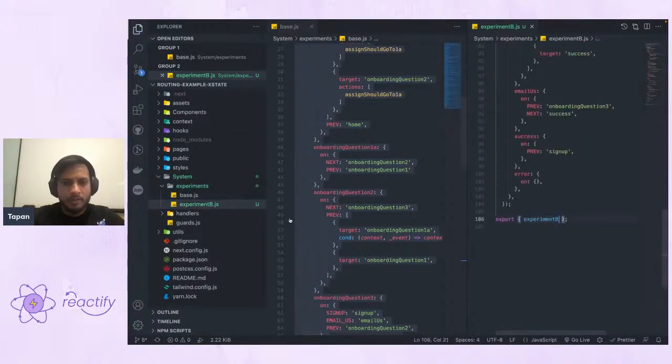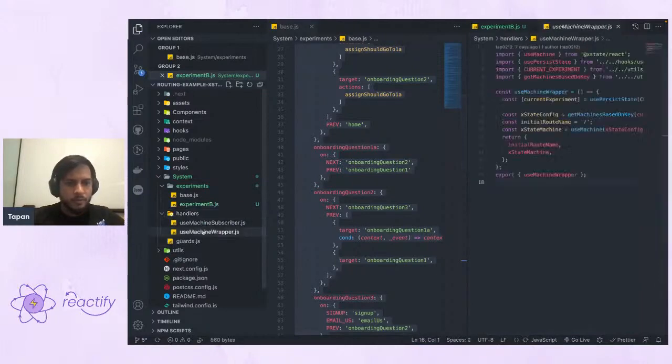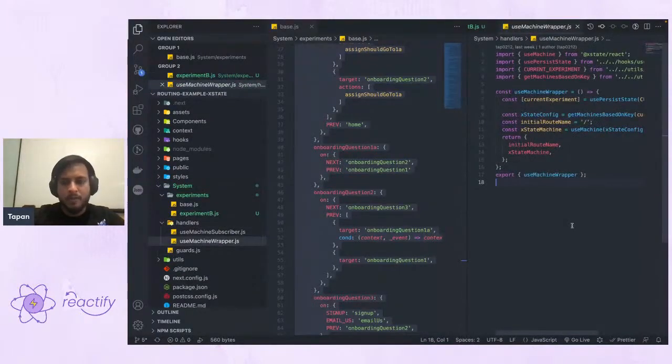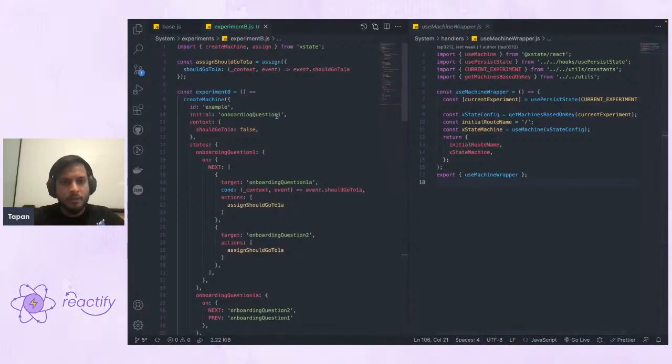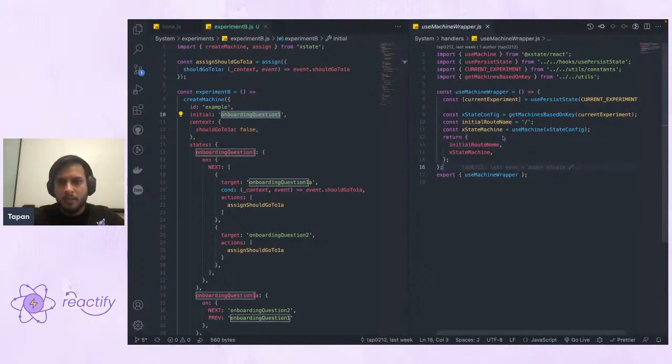Similarly here, and then I'll just go to the wrapper. So wrapper is basically which tells us which machine to use. So we can have it in a better way. We can just take the initial route of the current machine here.